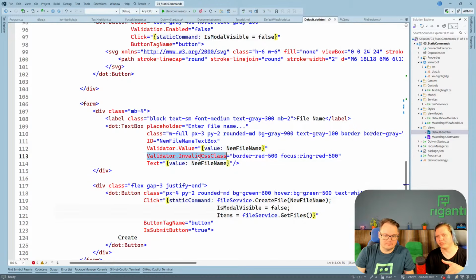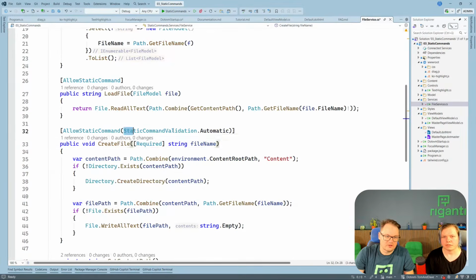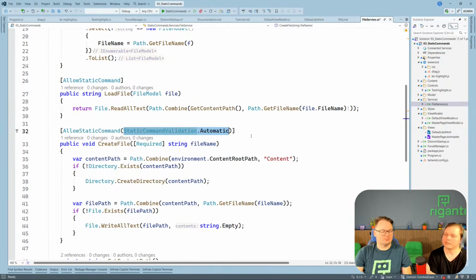Oh, and one important thing about the validation: by default, on static commands it's disabled. It's completely disabled unless that attribute says that I want validation. Because in previous versions of DotVVM, I think before version 4, static commands couldn't do validation.